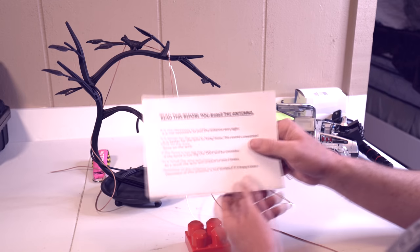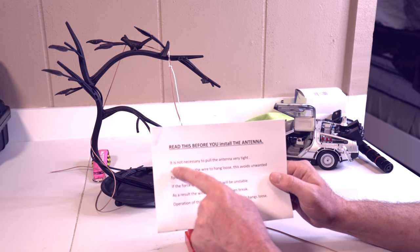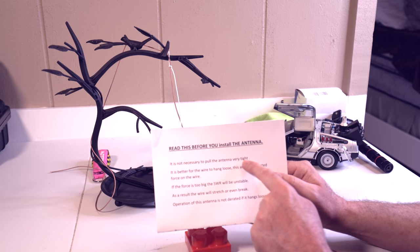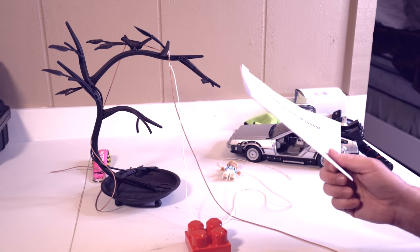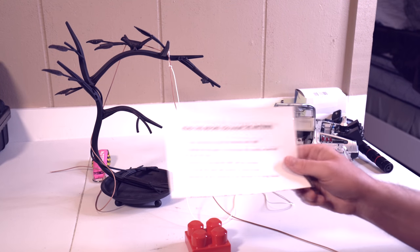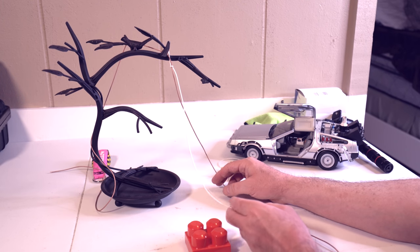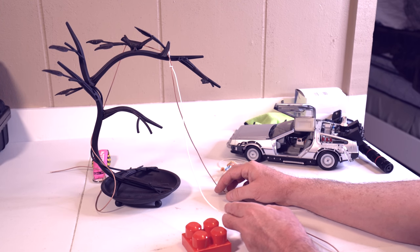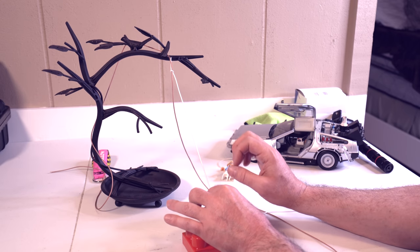In fact, the new high-end Fed I just got says it is not necessary to pull the antenna very tight. It is better for the wire to hang loose. This is for my high-end Fed. So this is telling you something that I didn't even know. I always wanted to pull it tight, but it's okay to just let it hang like that, okay? Let it hang. Don't worry too much, because when you pull it tight, it causes some problems.